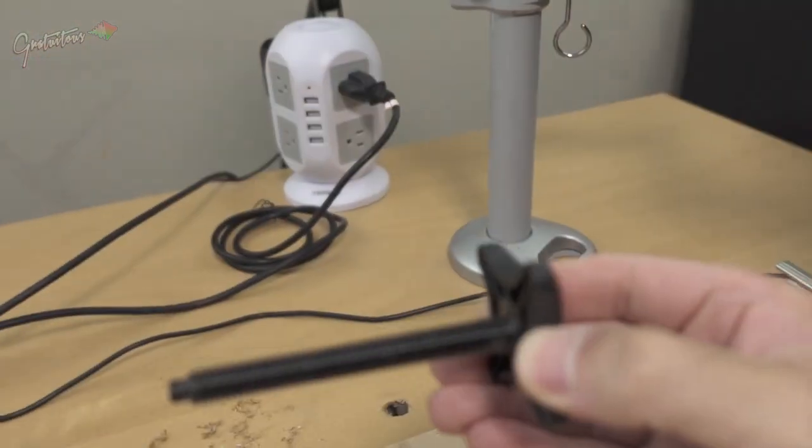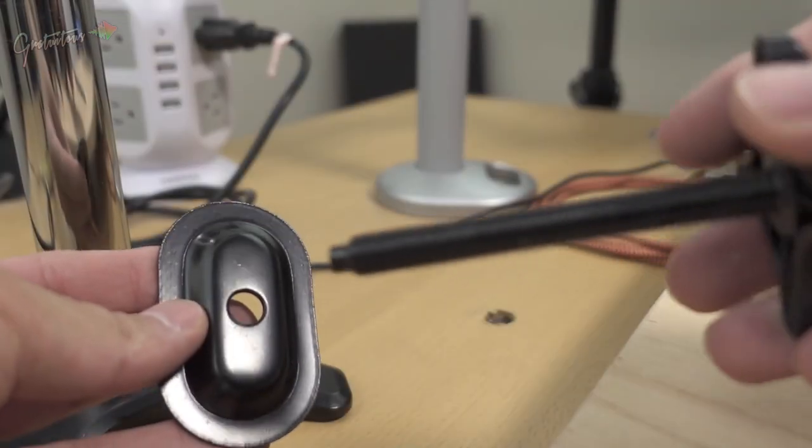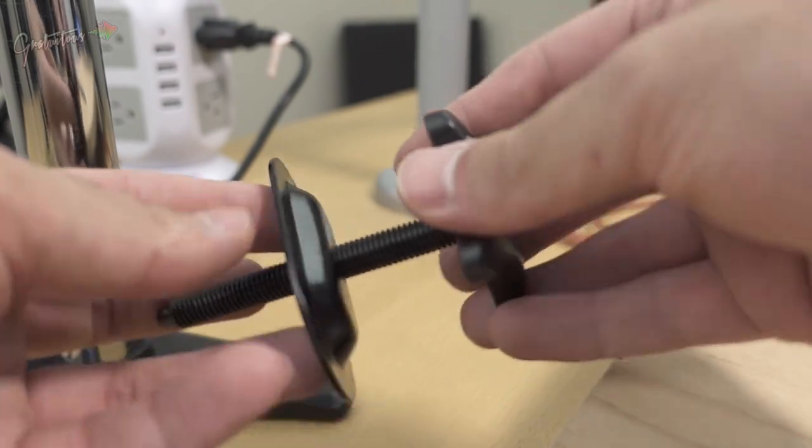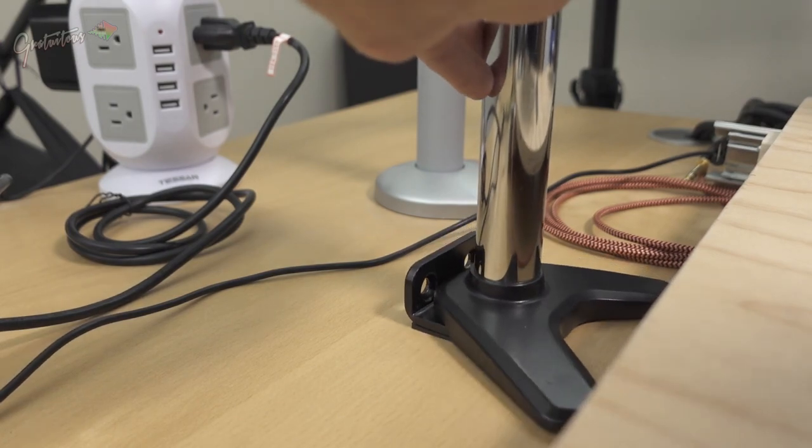Going to use a bigger bit and this one was wobbling. This is the bolt that comes with the monitor arms - goes through good, has a little washer for some extra support. I'm going to try it without the block of wood just to see how it goes.